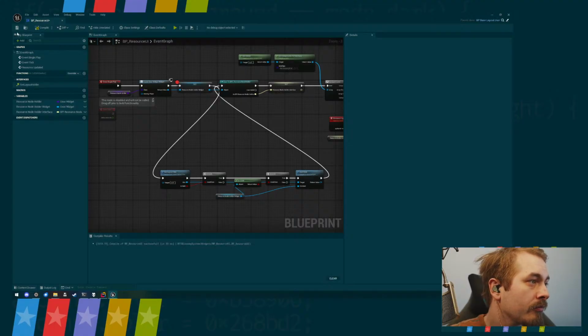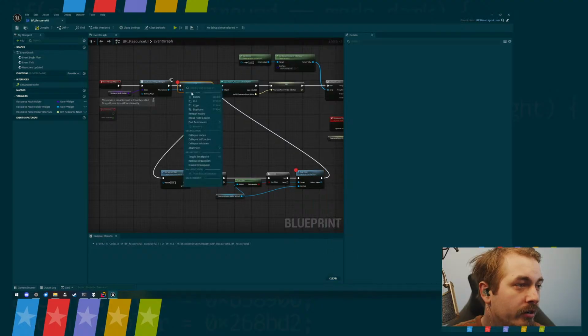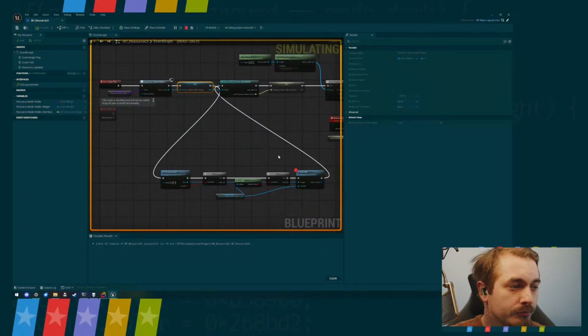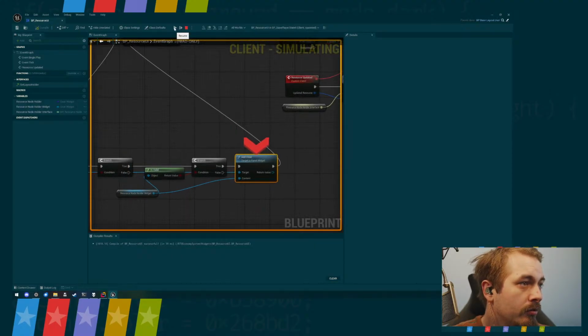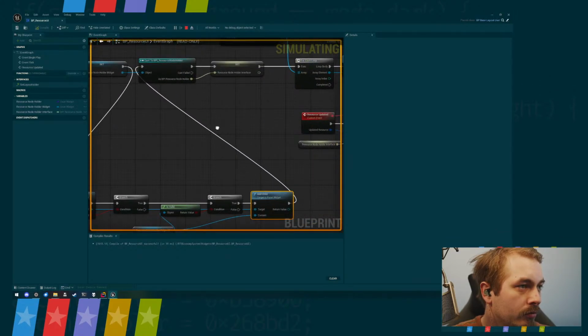Compile, save. Toggle that breakpoint. We should hit that, right? Okay. So now we close this.